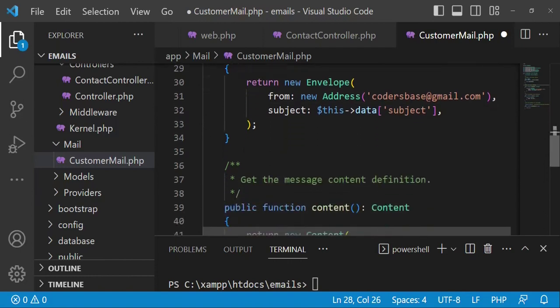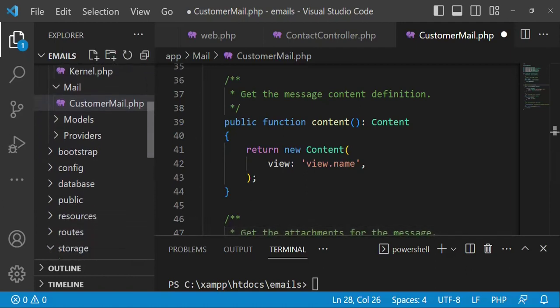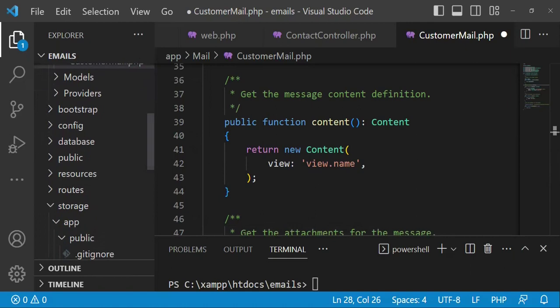After that we will go to the content, and here we are going to return the view, in this case that you have the data that you are getting from our contact controller. So here I want us to just return a view. In this case a view, we can call it mail.